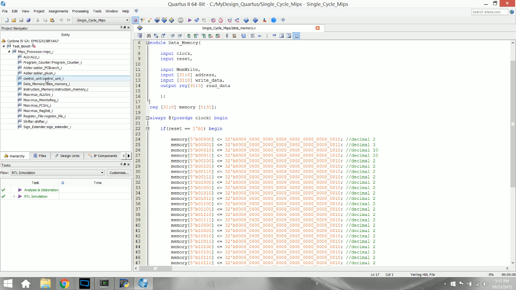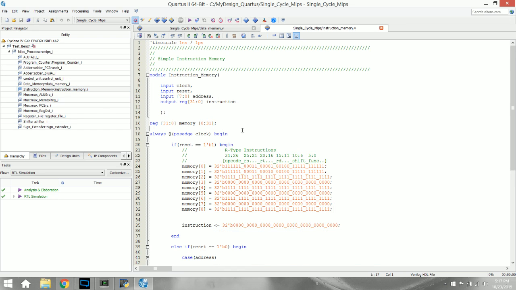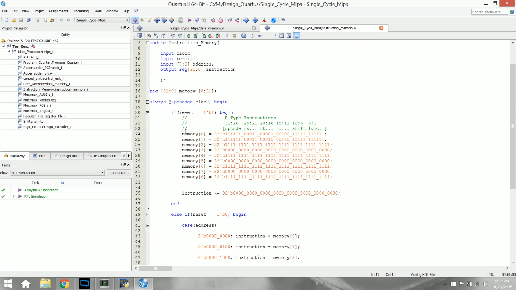Let's see, there's another one I wanted to show off. Instruction memory. Yeah, there we go. For this, I just wanted to show that I have 9 instructions going through my design right now, and they're just the R-type instructions. I wanted to get to a point where I had a running processor that did a few instructions. So I have about 9 instructions working on this processor now. All right, so I'll go ahead and close Quartus.